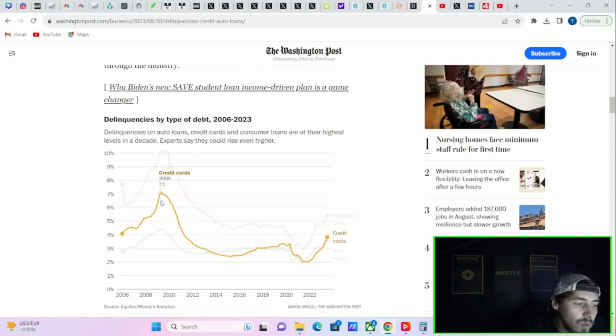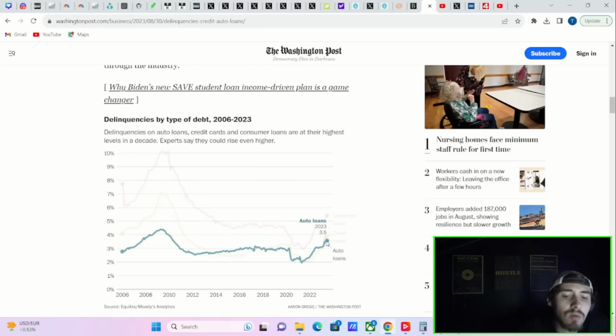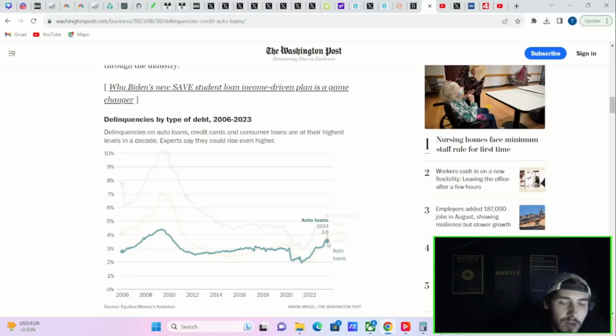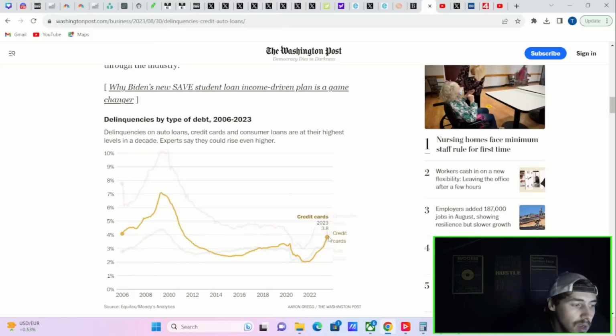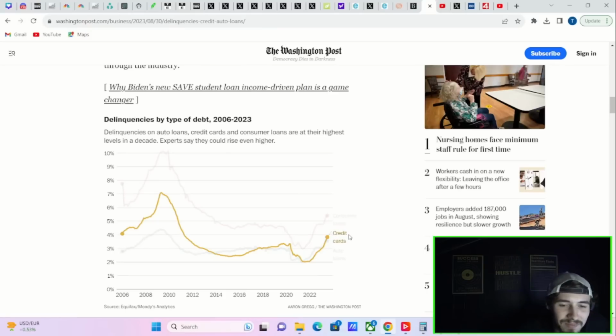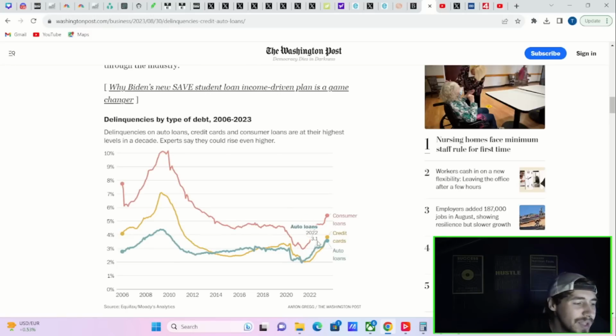If you look at credit card, you got to take this one with a grain of salt. I don't think it's as important as auto loans, because auto loans back something, right? You're taking out a loan for a vehicle. A lot of the time you need that vehicle. Like, you need to drive to work. You need it for your kids to take them to school. Credit cards, they kind of give credit cards to everyone. I'm not going to elaborate on that too much, but I think you guys get where I was going with that. They give it to Joe Schmo, anyone. So I don't think that matters as much.